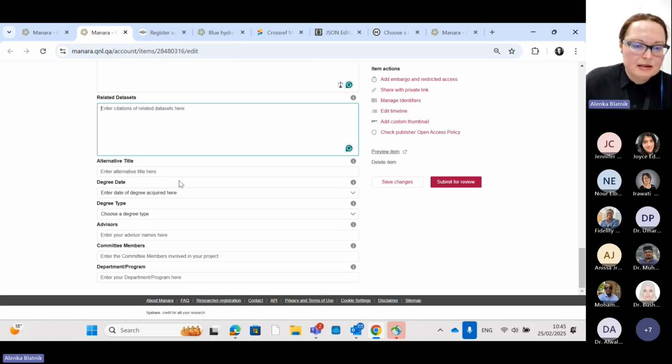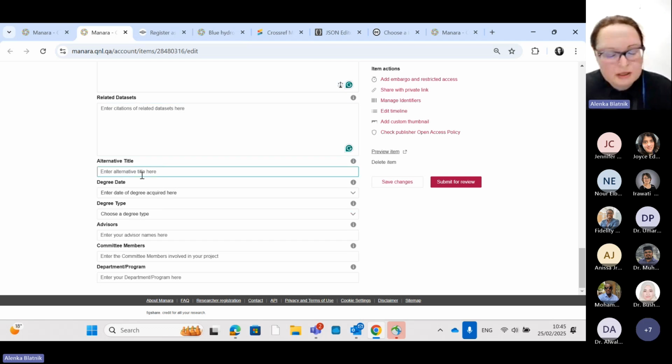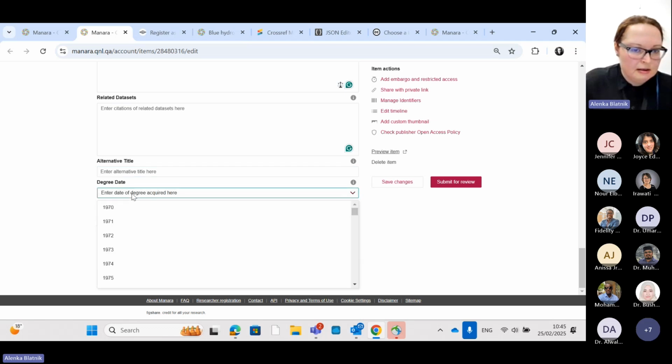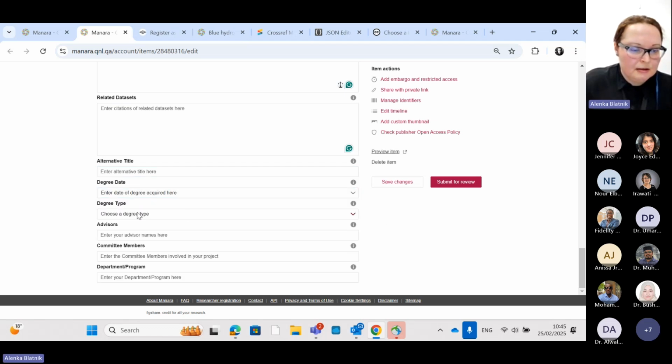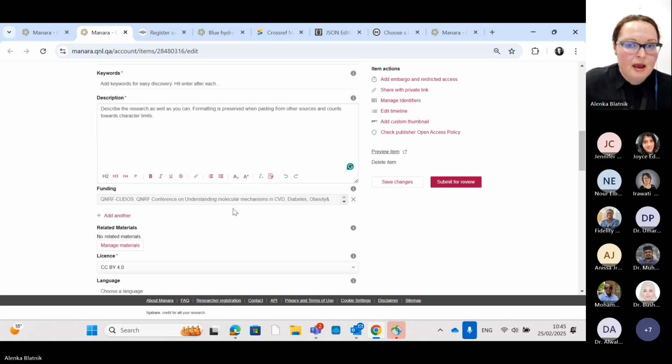And now these last fields, our colleagues have developed for the purpose of publishing pieces. So here we have alternative title in case the research is bilingual, degree date, degree type, advisors, committee members, department programs.